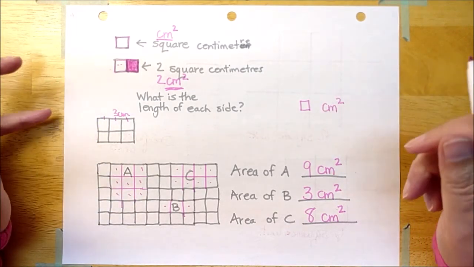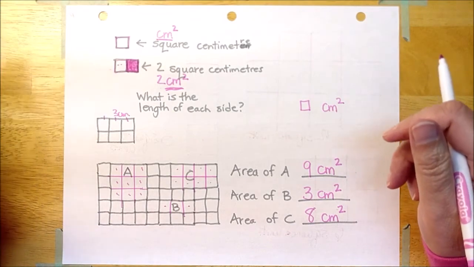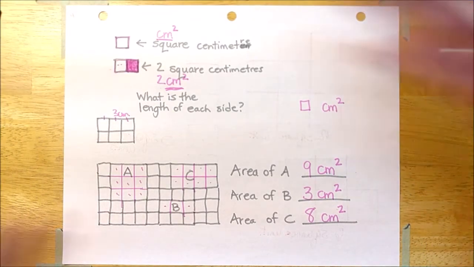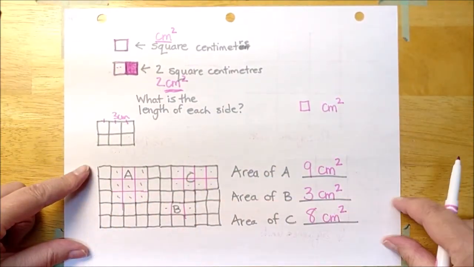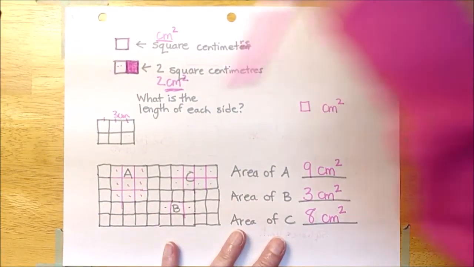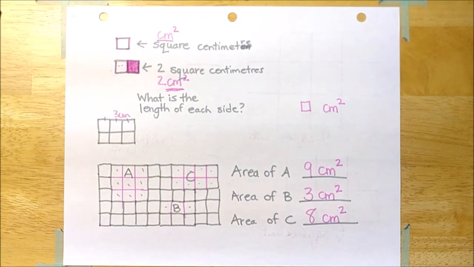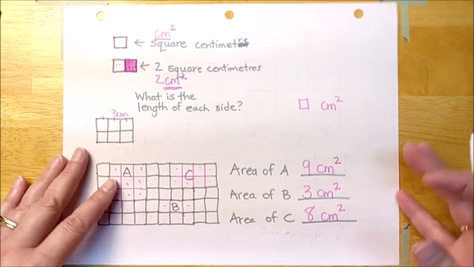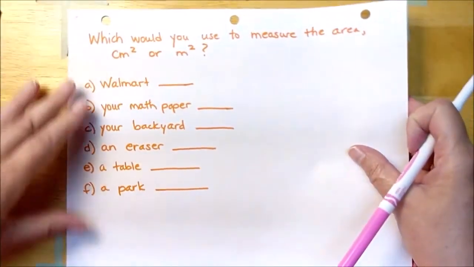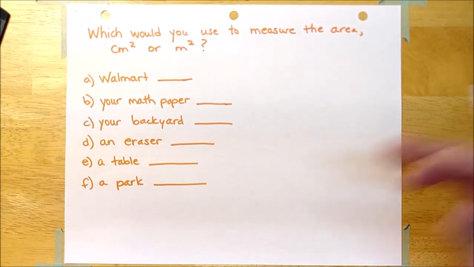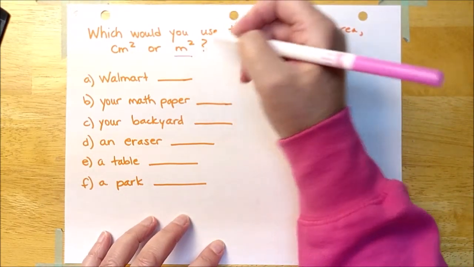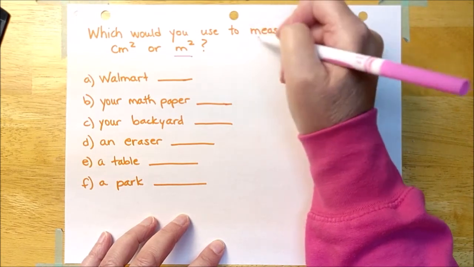But we've also learned different kinds of measurements. We've learned about meters. Remember those ginormous meter sticks in our classroom? Imagine if we had 1 meter stick this way, 1 meter stick that way, 1 this way and that way. That would be a huge square, and that would be called a meter squared. So when you have a meter squared, that is quite a big square. And what it means is that all 4 sides are 1 meter.